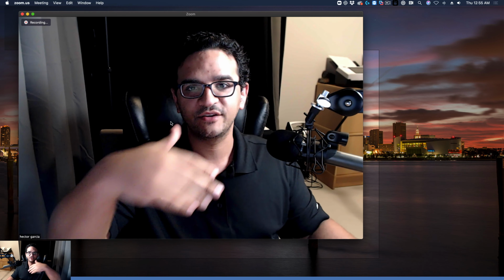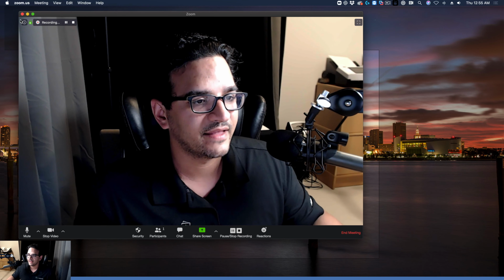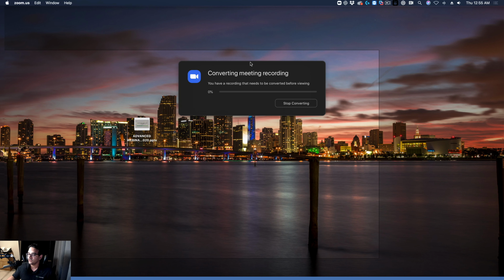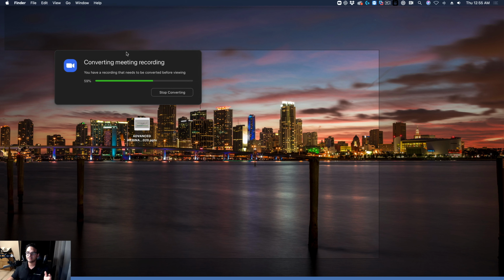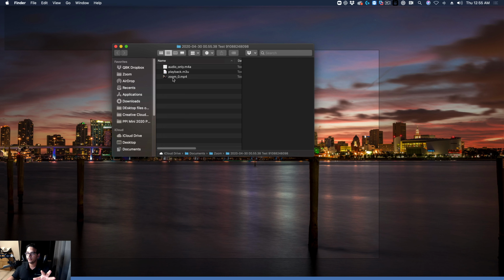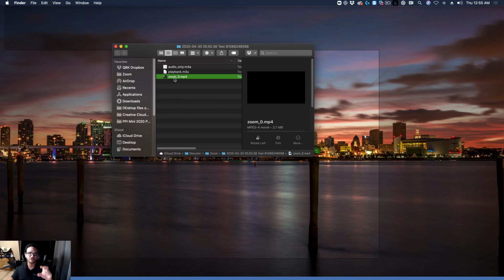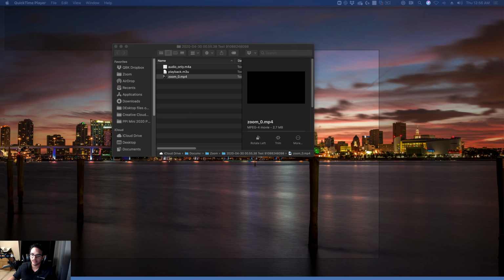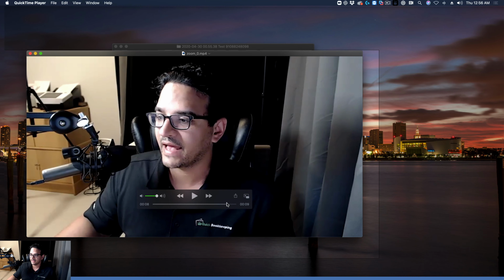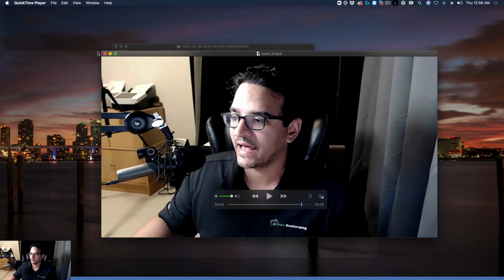Let's say I do my screen share, my conversation, whatever it is. Then I go ahead and X out and leave the meeting. And then you'll notice that this pop-up shows up saying that the recording file's being converted. And then the window should pop up where the conversion is. There's usually a Zoom recording folder somewhere in your computer. So then I can just double click on the MP4 file. That would open the video file. And then I can see the video that I just recorded.